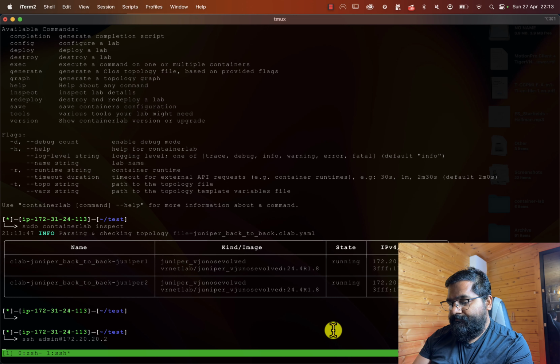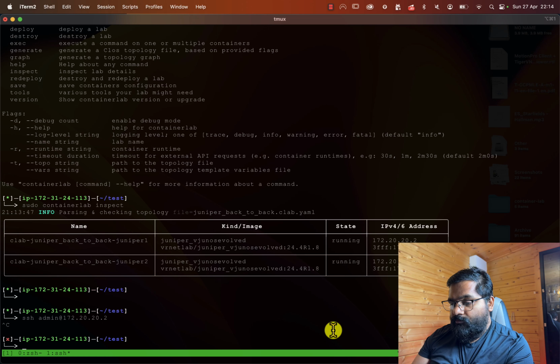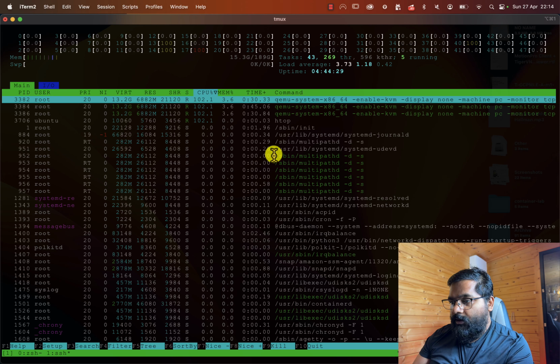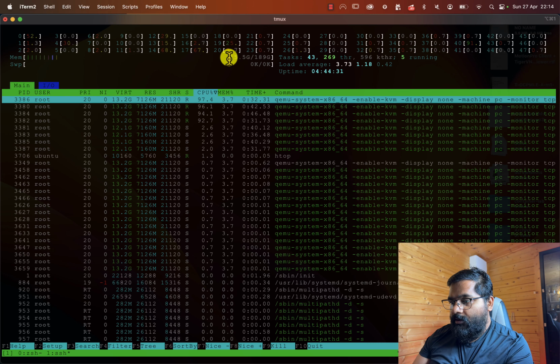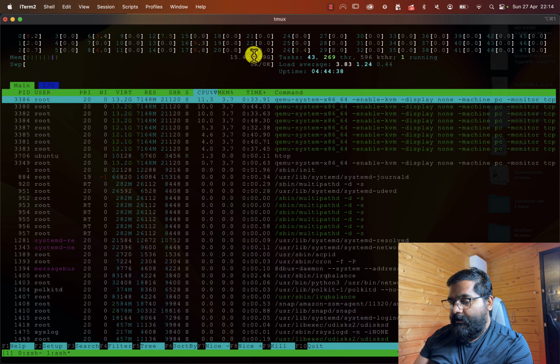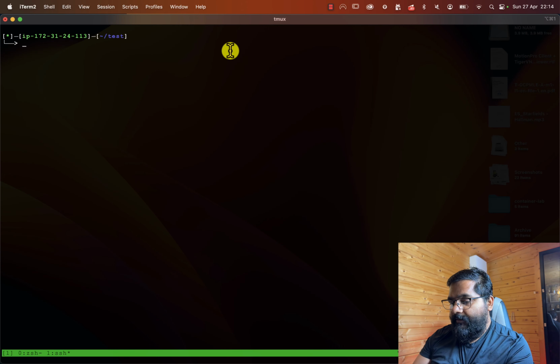Admin. I think it is still spinning up, so let it spin up. If you see, it takes quite a bit of the system. It's at 15 gigs. That's why having a KVM based server would always help.